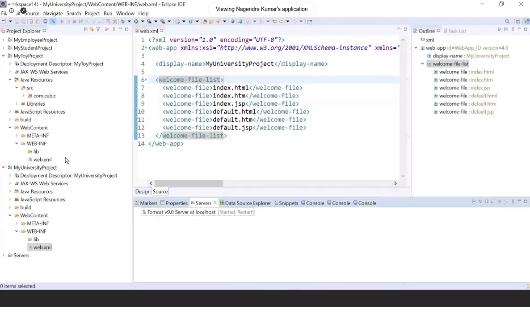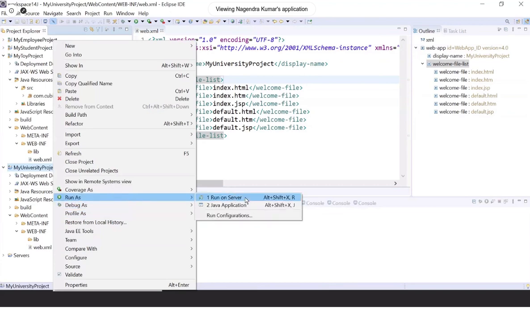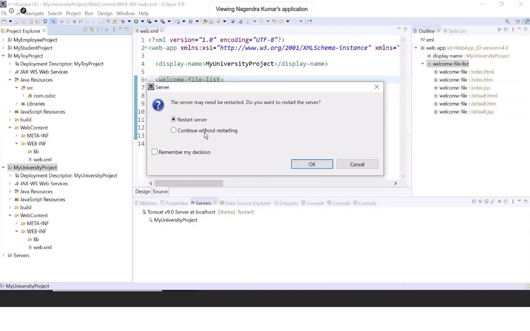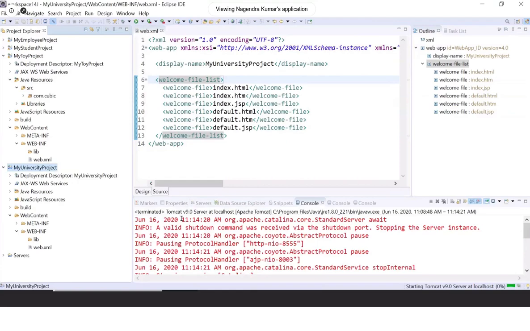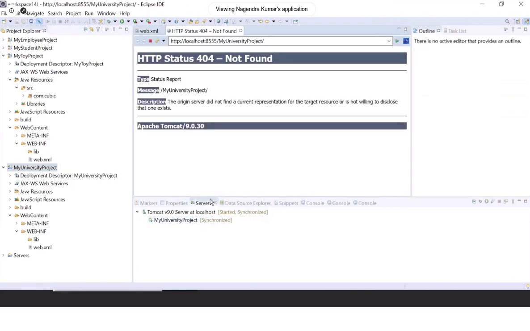Okay, the server is started, and let me just run it. Run on the server. See, when you are running the server, you are getting it here because your project will be loaded.